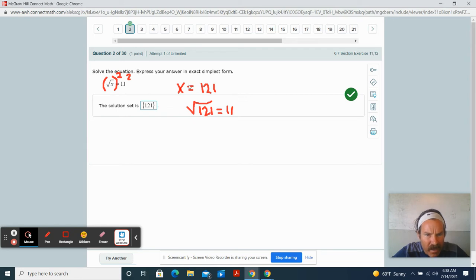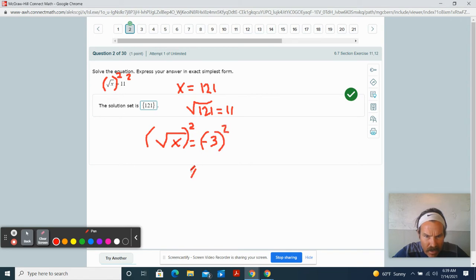Now, the reason why I say that you want to plug it back in is, say we had something like this: the square root of x equals, we'll say, -3. Let's say you were just a robot and did whatever Professor Gardetto said, like a good student. If I say that you need to square both sides, then we go ahead and square both sides like a robot. Square this side, square this side. So we end up with x equals -3 squared, which is 9.